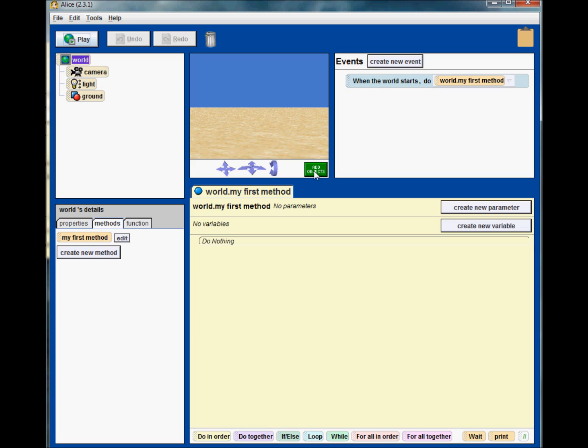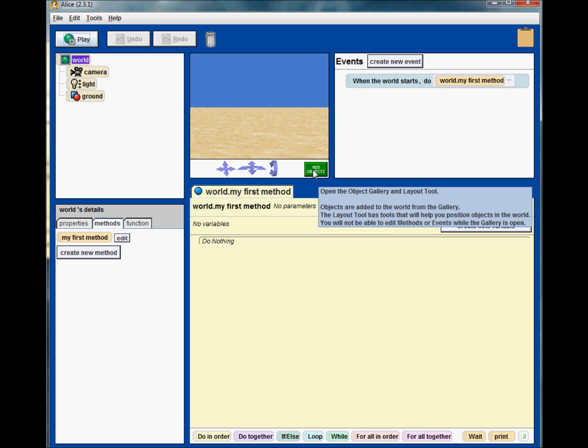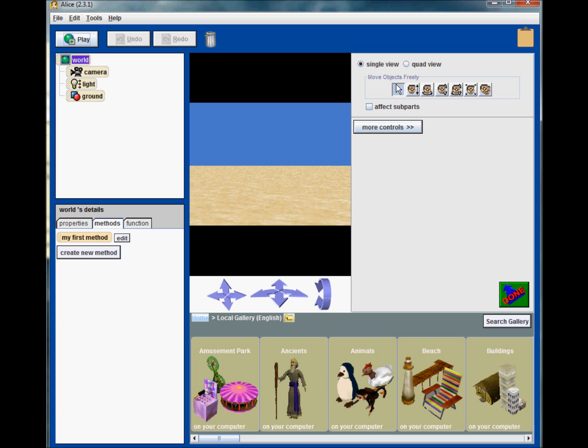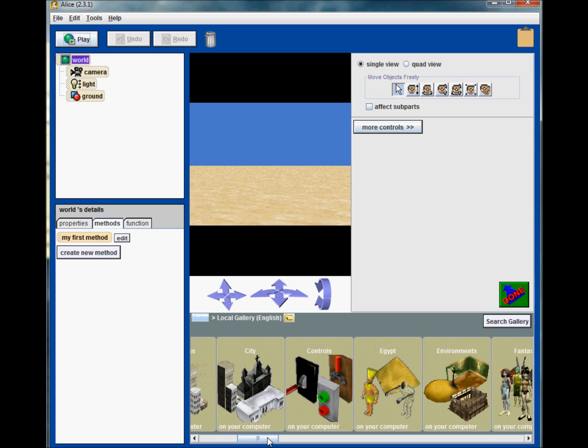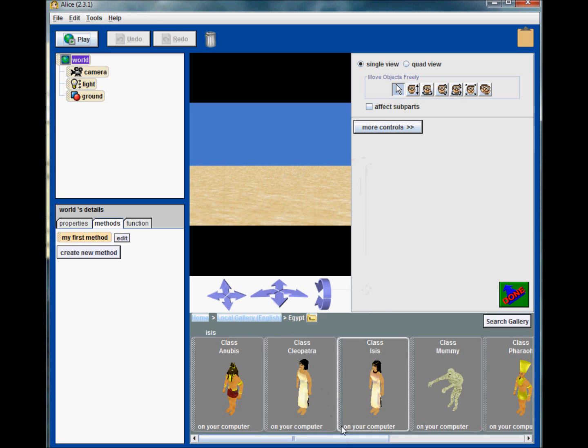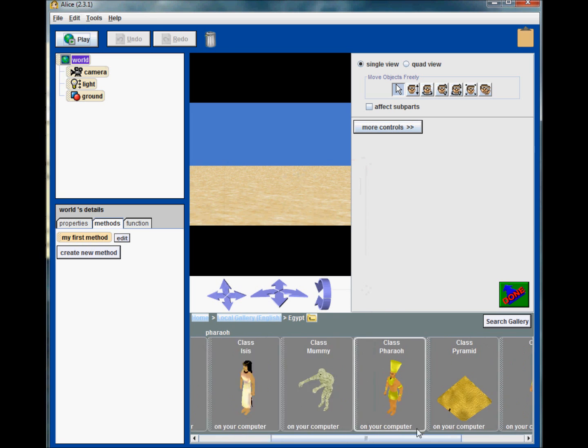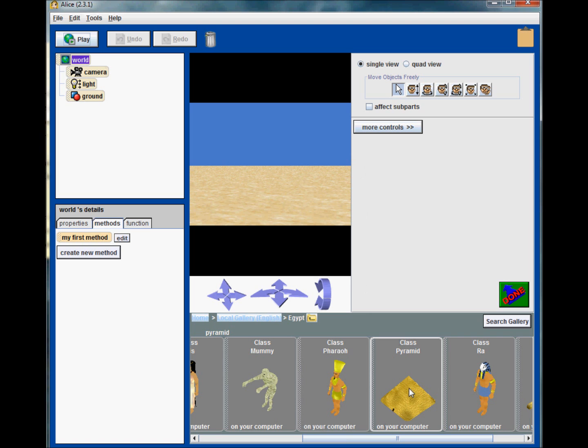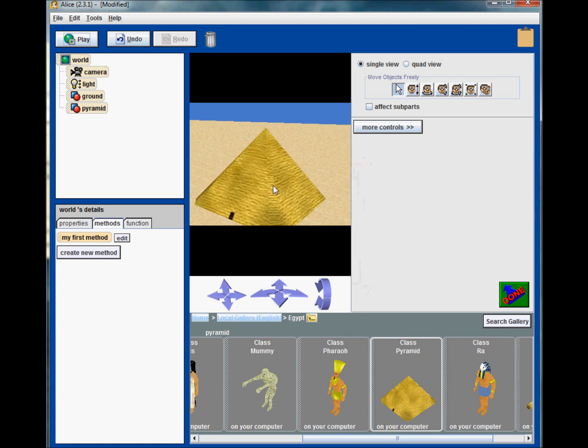There we go. Alright, so we have a world, but what else are we going to do with it? We should add in objects. If you look over where the cursor is, you'll see the button for Add Objects. You'll have an entire menu over here of things you can choose from. Let's just pick Ancient Egypt for example's sake. I accidentally double clicked, so that'll show up. You'll have a whole bunch of objects. How about we just add in a pyramid for the heck of it?